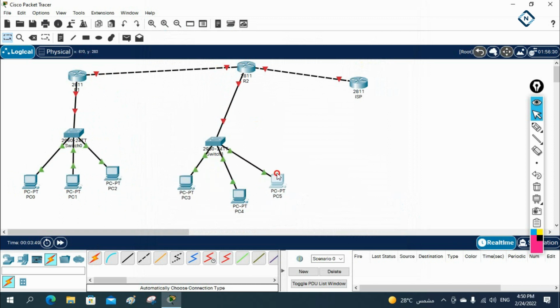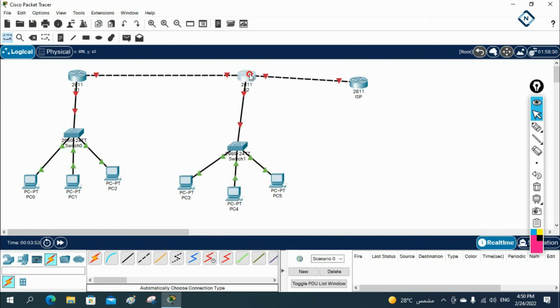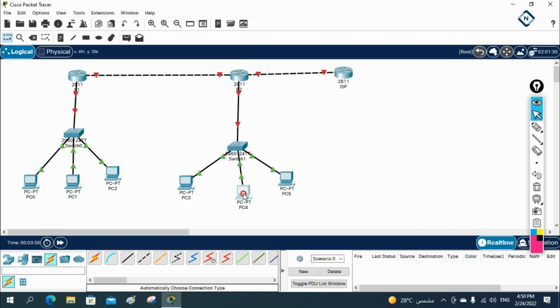We will assign the IP to the machines. Let me move like this. Okay, so this is the ISP. If you want, you can change the icon also. We can search for the icon and assign it here. So let me write the IP schema.